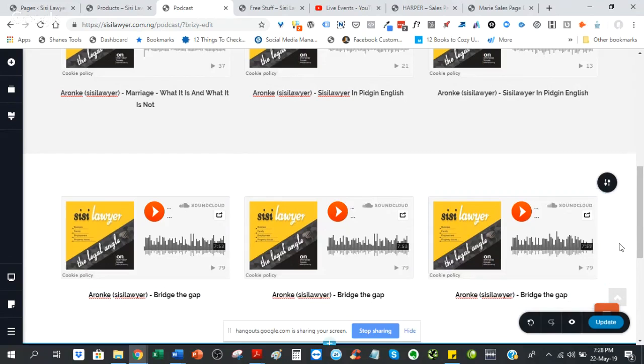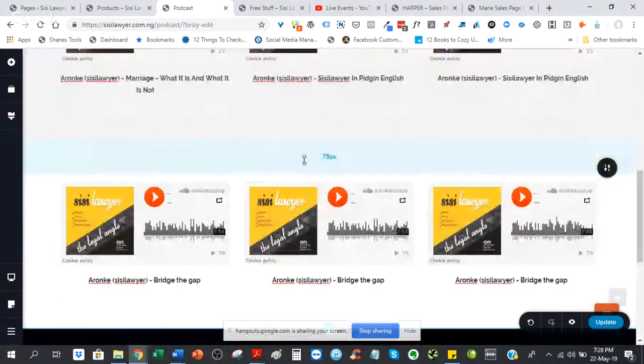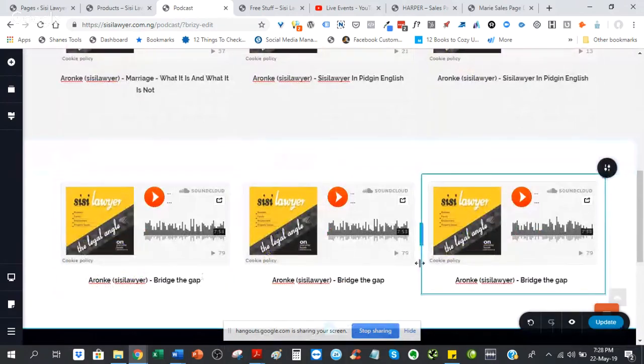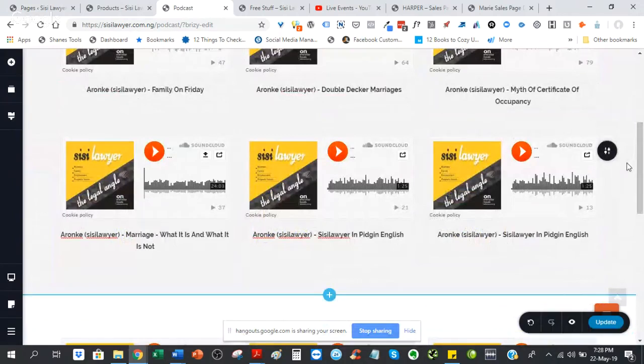So when you're done editing, if you're satisfied with the text, the font, the color. One other thing: when you add a section, you will notice the background of this section is a white background. Meanwhile, we have the background color here, which looks like an off-white, cream kind of color, a darker color.